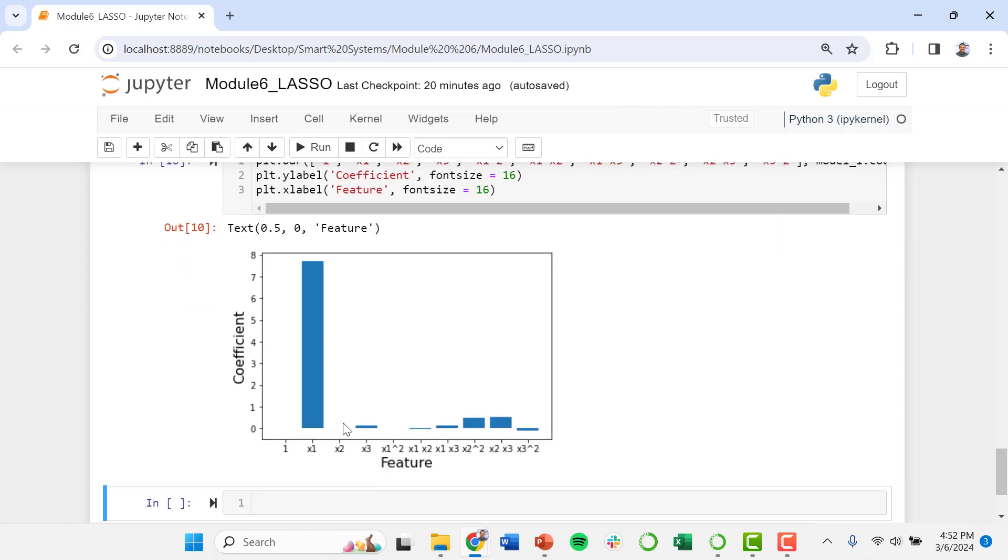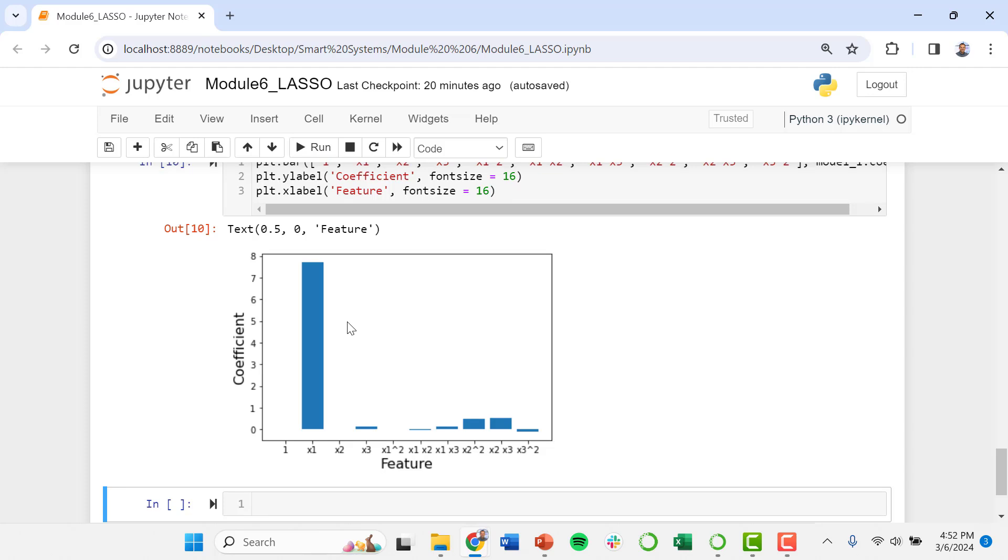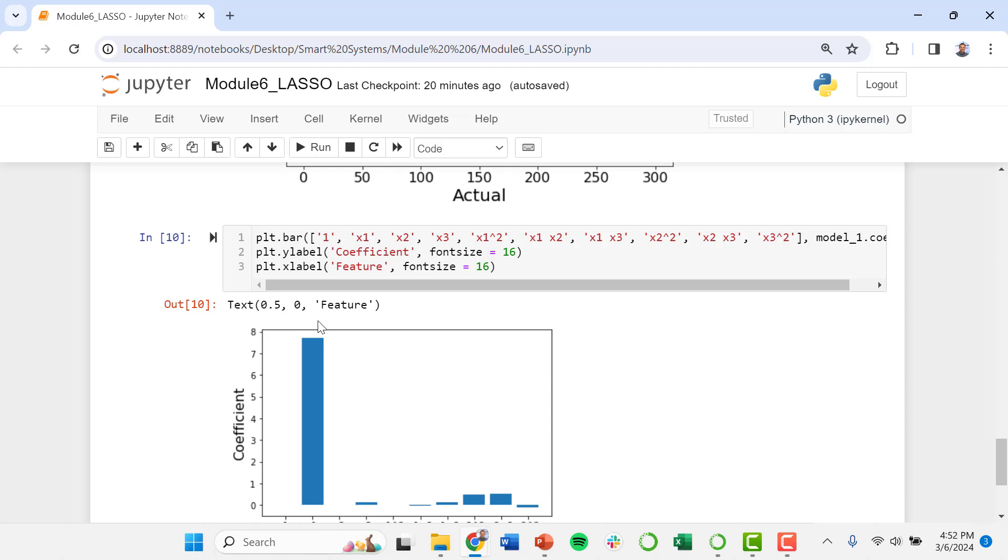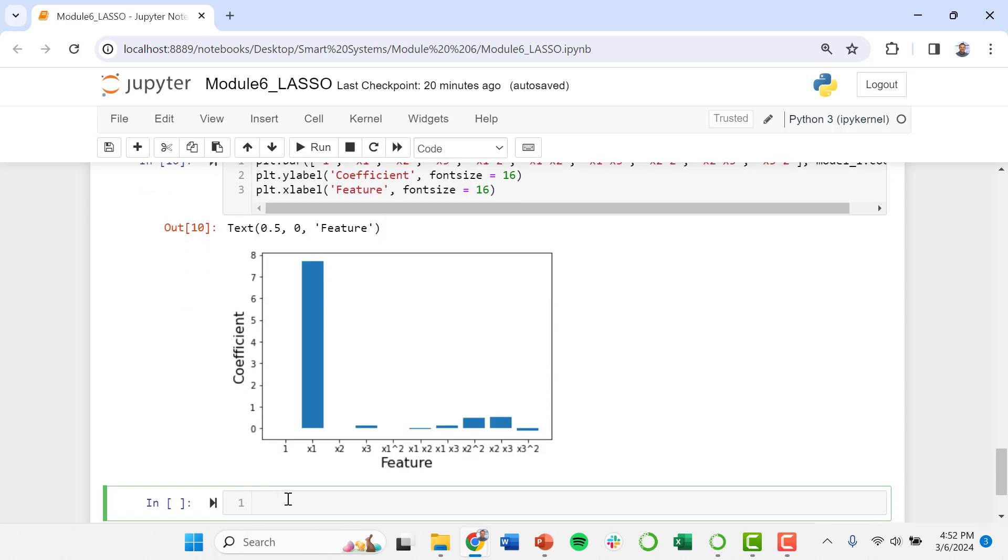We can now do this bar chart of our model coefficients and see yeah this drove a lot of our model coefficients down to be very close to zero. We can conclude from this that x2 as a feature is probably not meaningful, x1 squared as a feature is probably not meaningful, x1 times x2 again probably not meaningful as well as x1 times x3, x3 squared. But there is a tuning that takes place where you're kind of playing around with the value of alpha. If you need to actually extract what your model is at any point, remember it follows that same format.